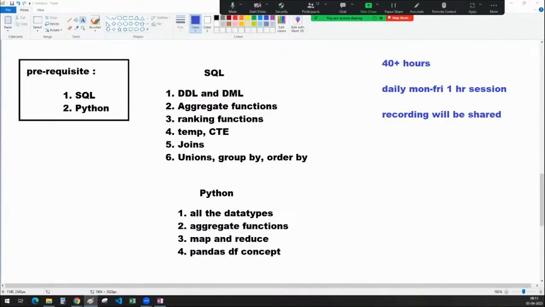Someone is asking, I'm planning to make a move into data engineering, I have 10 years of experience in Oracle database, how will it be helpful for me? I'm telling you, if you are coming from an Oracle database or a similar background like MySQL or a support engineer, or if you are already working in the data world, this course will be really helpful for you. You can get good opportunities. First thing, you can expect a big hike, guys.